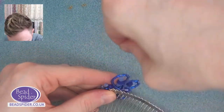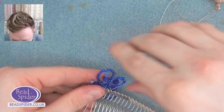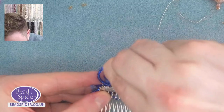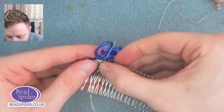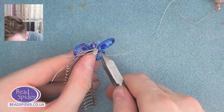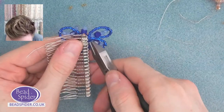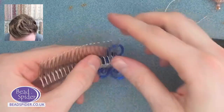Up and around. This one can go over, into the gap and down. This one can go down. Back up here and around. And then last one in there. And that will do it. So let's just cut this little bit off, bend it in to the back. Maybe I'll cut it off slightly more and attach it to there.